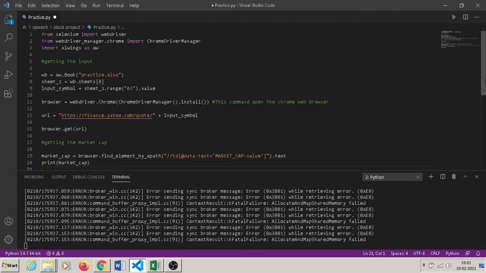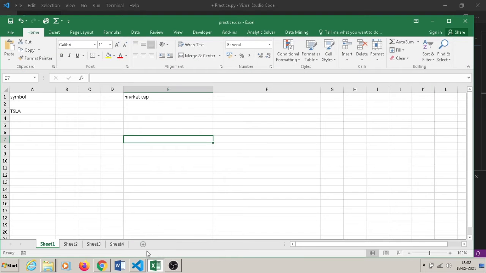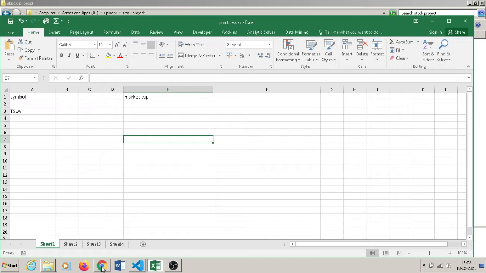Alright, so I've written the code already, so I'll be explaining what I did in this code. First of all, I made a sample workbook and gave it the name practice.xlsx. In the first column I'll be giving the input, that is the stock symbol. It can be any stock symbol, Tesla, Apple, Amazon.